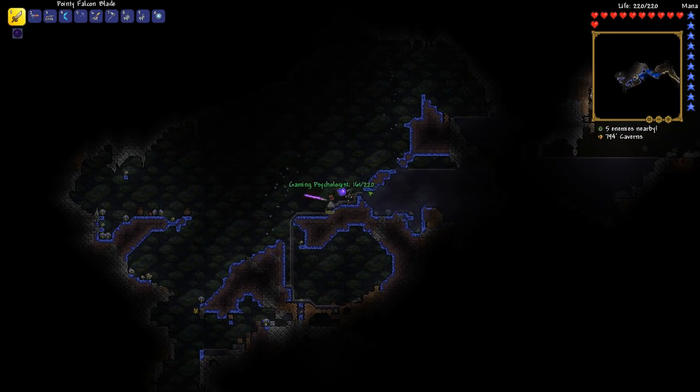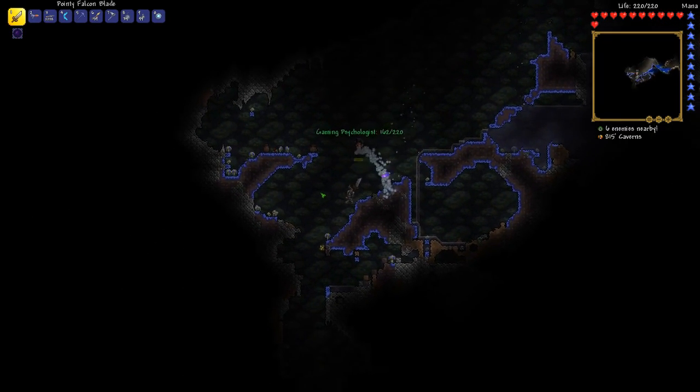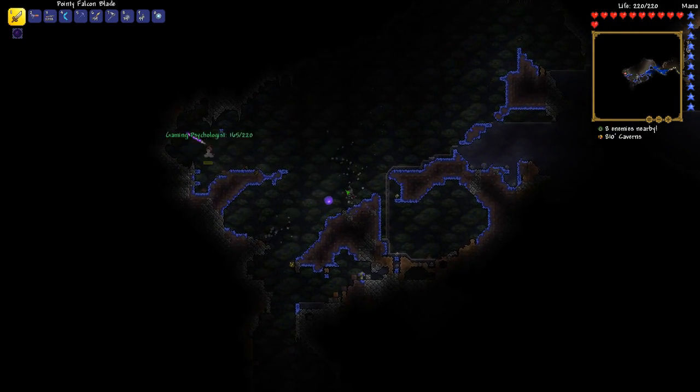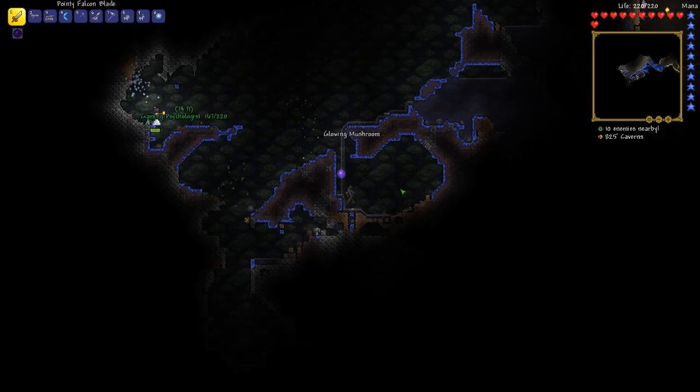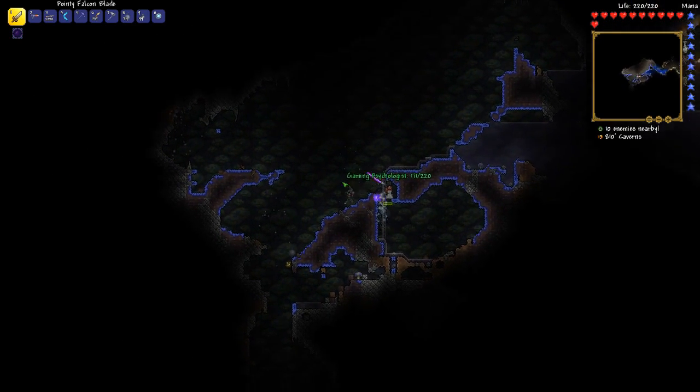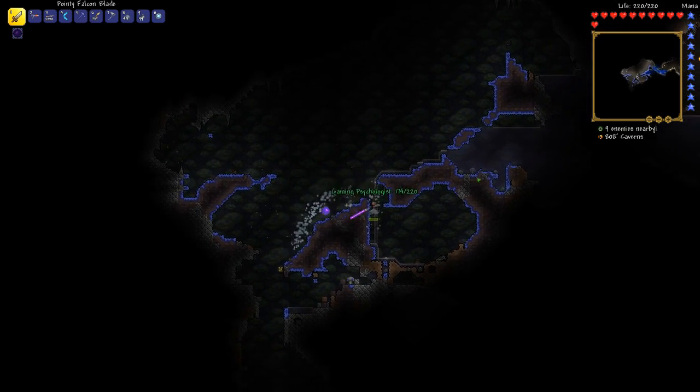It used to be mushroom wood. I'm not sure when they changed that. Mushroom wood? That's interesting. Yeah, it was a different type of wood. Basically, the giant ones counted as trees. But the thing here is that we could get mushroom grass. Yeah, I know.